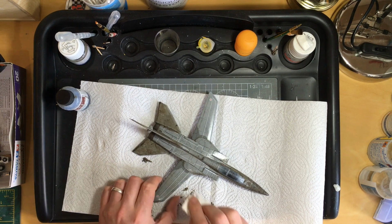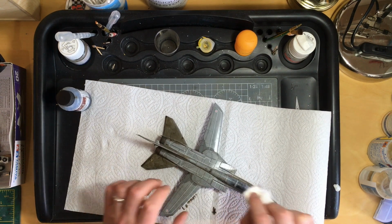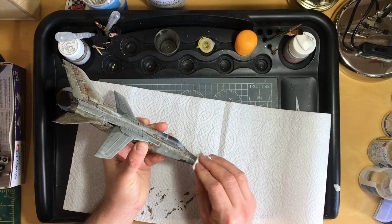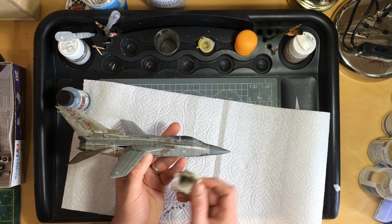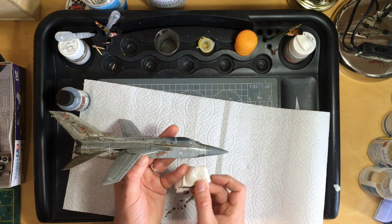There we go, come along nicely now. Wonderful. Come down the side. I'd say it needs to be in the direction of the airflow. To me, it doesn't really matter whether it's... The main thing is to go at 90 degrees to the panel line, and if you're going at 90 degrees to the panel line, you're going to leave the wash in the panel line.